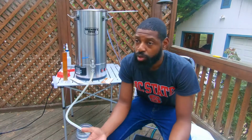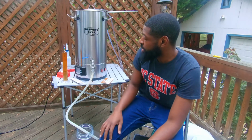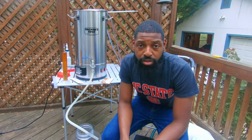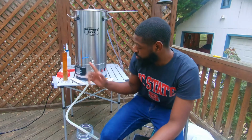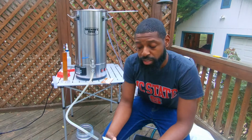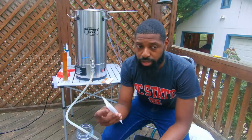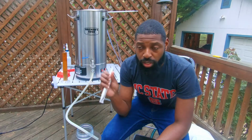Alright, so brew day is done. I have chilled the wort already. I took a gravity reading and we're sitting at 1053, which is spot on to what my BeerSmith said I should be at. So we're at 1053, and that's going to be perfect. The yeast we're going to choose to ferment this with is California Ale yeast, WLP 001. Of the 3 yeasts that I gave as recommendations, I just decided to go with the 001 liquid strain.